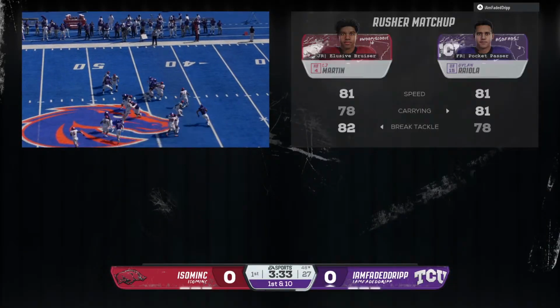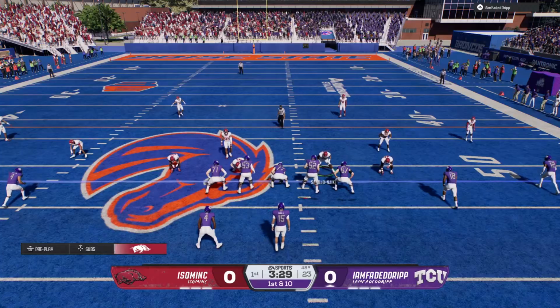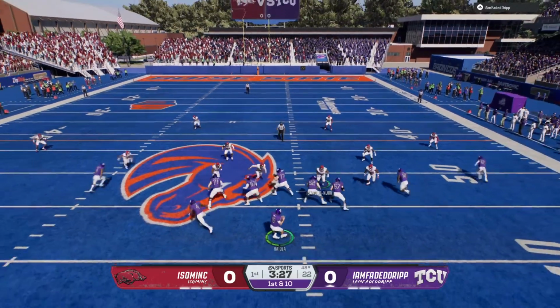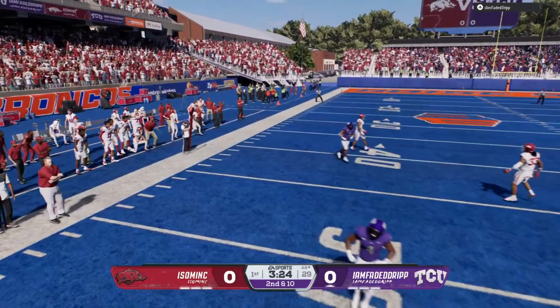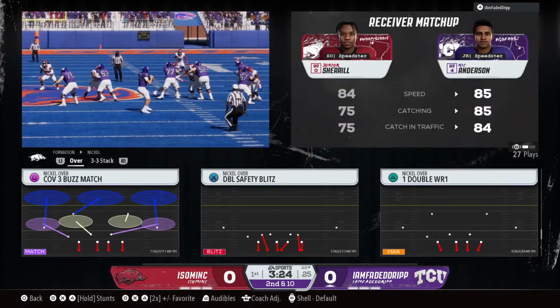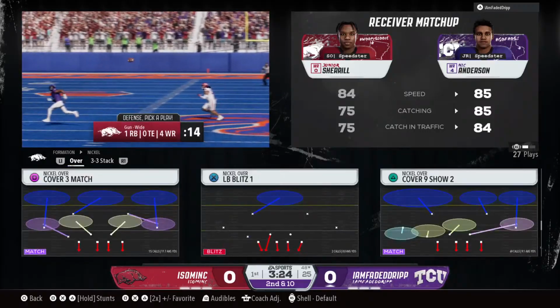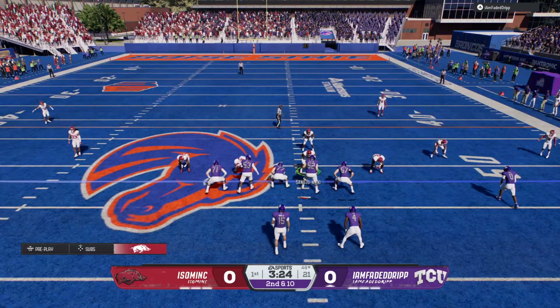Well, the defense did a pretty good job that time on the option play of having someone dedicating themselves to the quarterback to get him down. Not enough to stop the offense from picking up the first down, though. The defense really needs to be keyed in on this because they're going to see this option play more and more as this game goes on. Plenty of work to do here on 2nd and long.